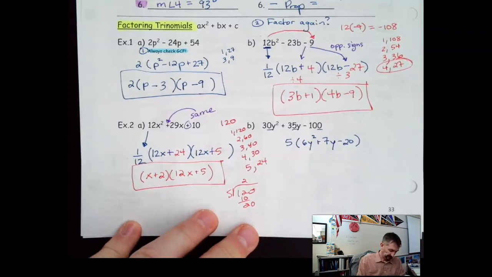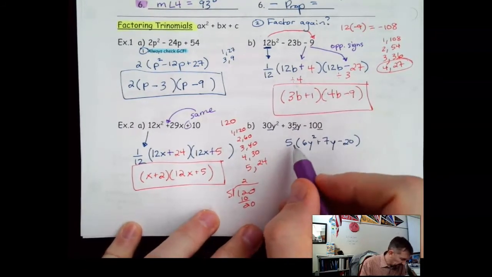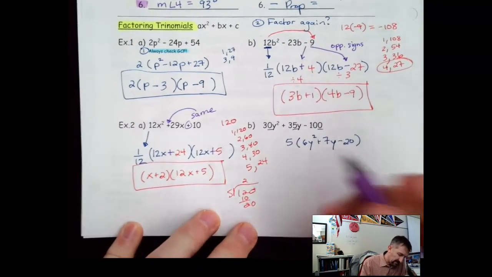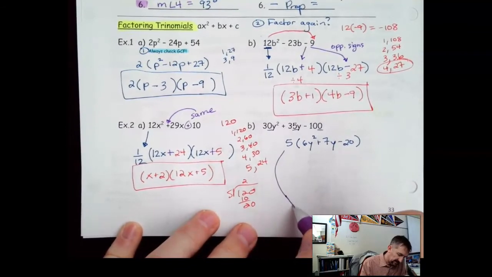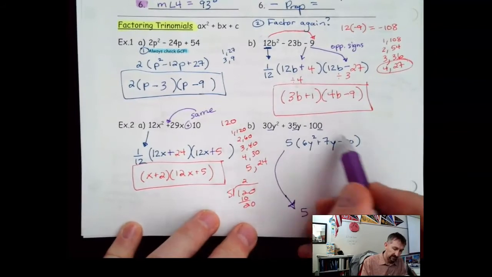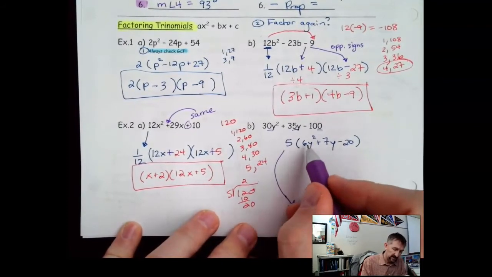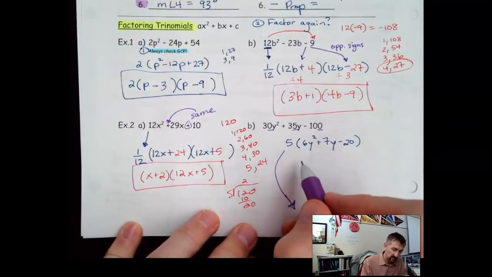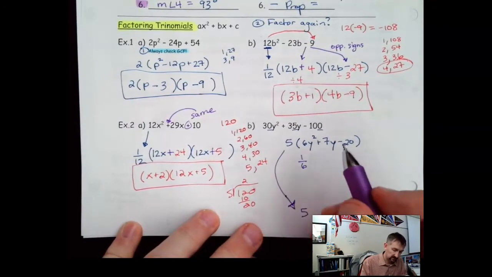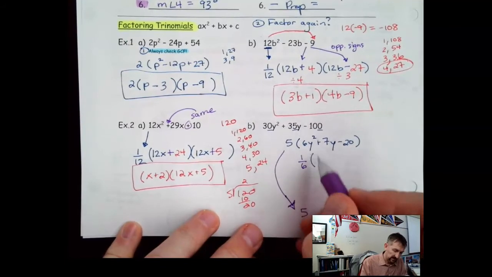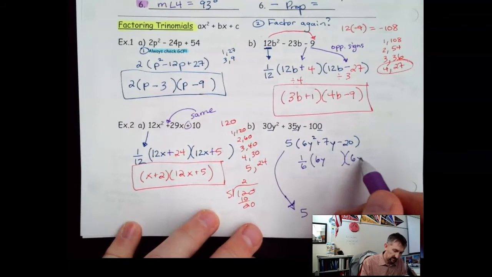All right. Now, we don't really want to mess with the 5 all that much. Maybe we can just put that down on the answer already. It's going to be a 5. We can just focus on this part right here. So we just said a couple times what to do with this number. 1 over 6. And then we said write this, except for the power, write that same thing down. So 6y, 6y.